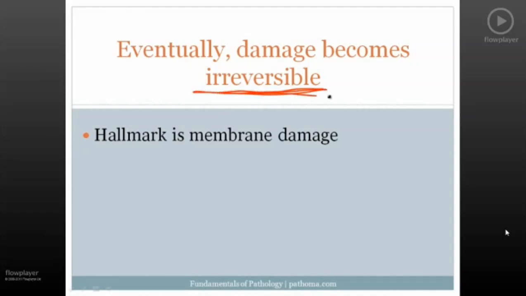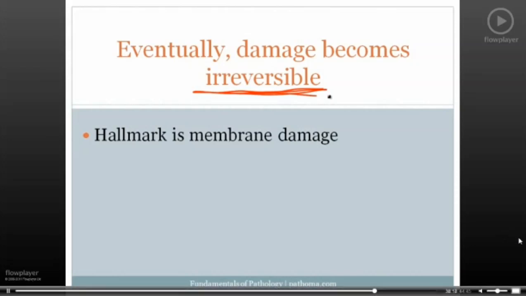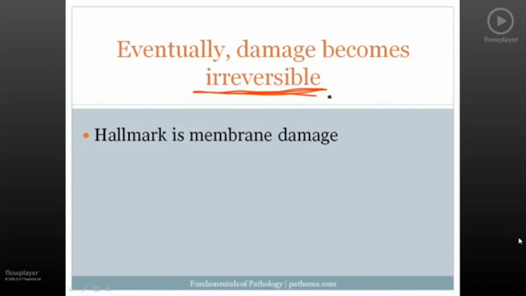Now, if I would tell you that reversible injury is summarized by cellular swelling, then I would tell you that irreversible injury is summarized by something called membrane damage. That's the take home. The hallmark of irreversible injury is membrane damage. We could take this one step further, and we will, because it does show up on exams. There are three membranes of the cell in particular that get damaged and result in the key consequences of irreversible damage. The first is very obvious, so obvious that we use it every day, and you'll see that in a minute, but it makes for a nice exam question.